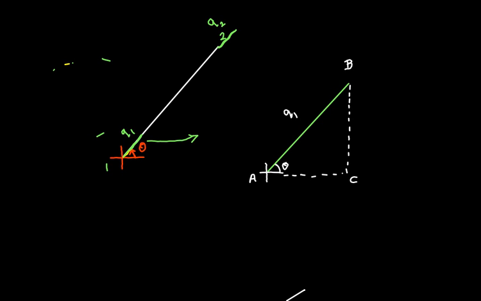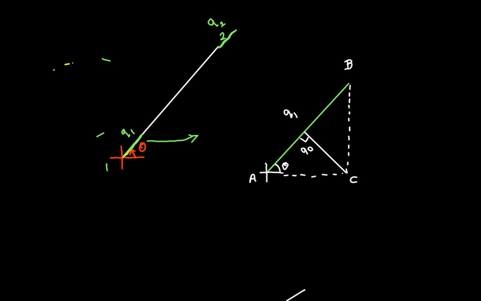Now what I'm going to do is draw a line by picking one point here in such a way that if I shift it anywhere I want, at one point it makes an angle of 90 degrees. Let us say that at this point it is making an angle of 90 degrees. So this angle is going to be 90 degrees.